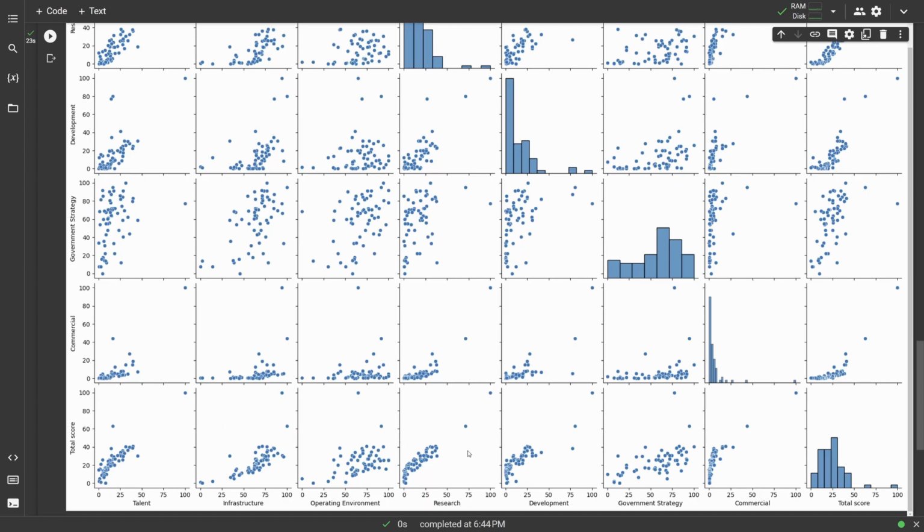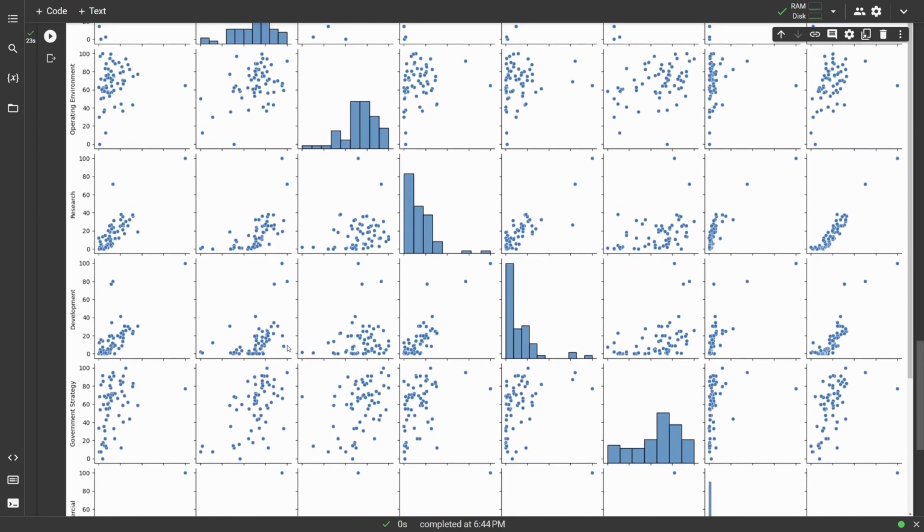And then another one, which looks maybe even better than that one, is the one that has total score on the y-axis and research on the x-axis. This one actually does look pretty good too. It looks like a very tight diagonal correlation there. So why do all these three graphs really stand out to me? If I were to place a perfectly straight diagonal line starting somewhere near the bottom left of the graph and it went perfectly to the top right, many of the data points would fall around that line.